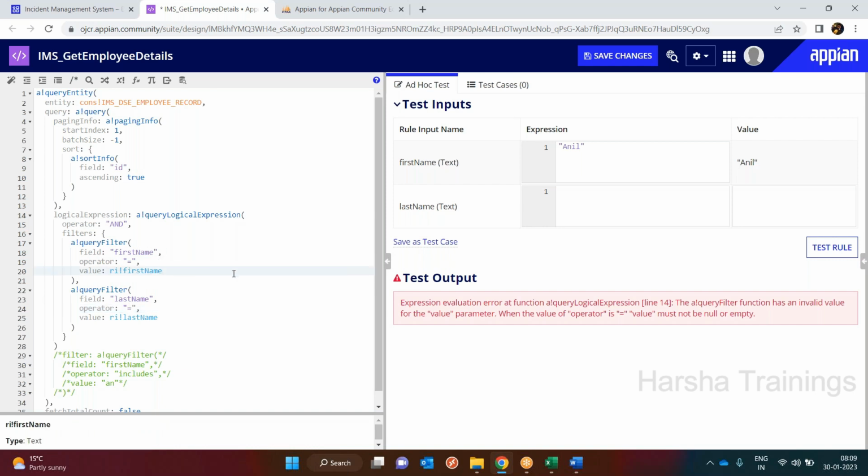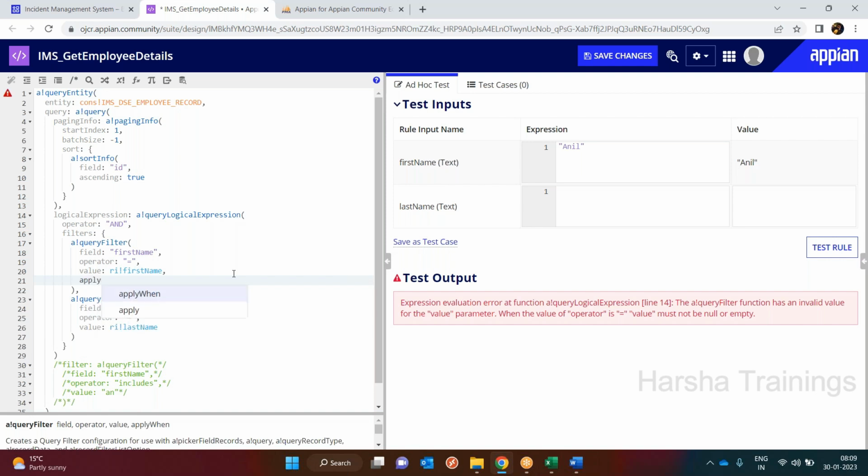For each query filter, there is a condition called apply when. It says apply when I need to apply, if it is not null. So when my first name is not null, I use the is null function, which checks whether your value is null or not. On top of it, I will apply the not operator. The is null function will give true or false based on the value. For now, first name has a value, so is null will become false, and on top of that we have applied not, so not of false becomes true, and it will apply this query filter.